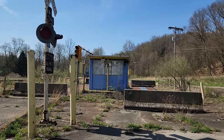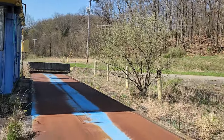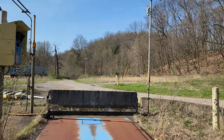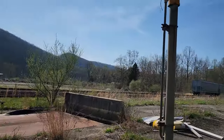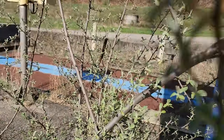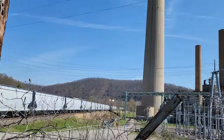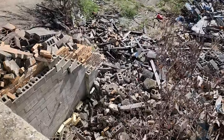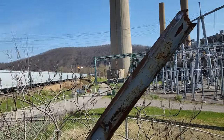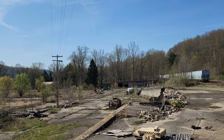Building over here. Weigh station, it looks like. Yep, that door looks like it was open, but nope, it's closed, it's tight. All right, let's see if there's a way we can legally get in that over there. Came off this little walking area. Looks like that's a structure. That gate down there is closed. That gate over there is closed, so I can't get in the power plant by any way. But it looks like we can walk all around this and see what's down there.